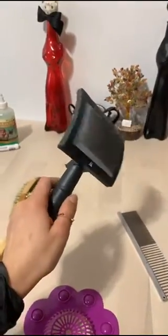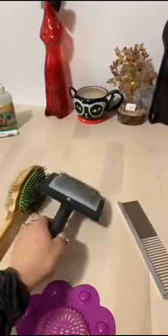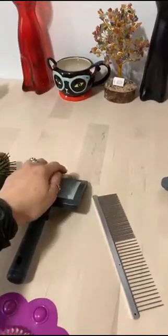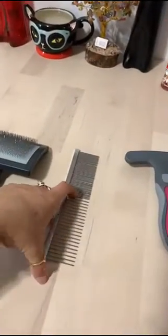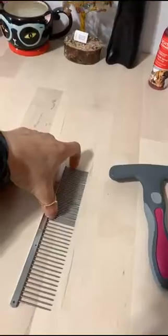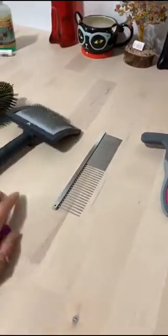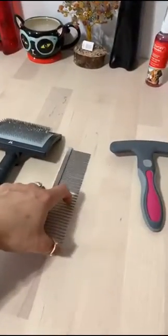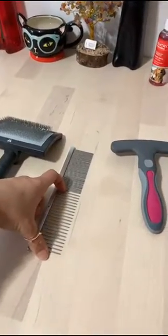This is great for maintaining coats. It helps break up a lot of those mats. Not the most soothing for your pet, but if done regularly, it causes less discomfort. Then we have the comb, spaced widely and then a lot closer together. This helps ensure that there are no mats in your coat, because you can brush with all these for hours a day, but if you can't get this through your dog's coat, then it makes it a lot harder when they get professionally groomed.